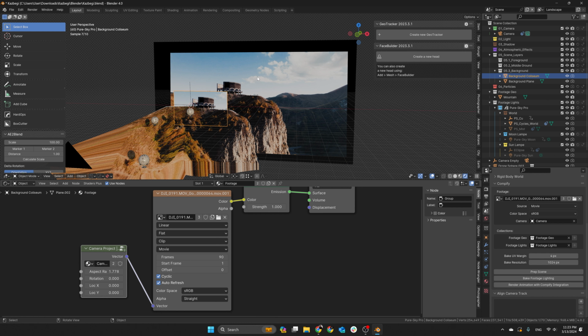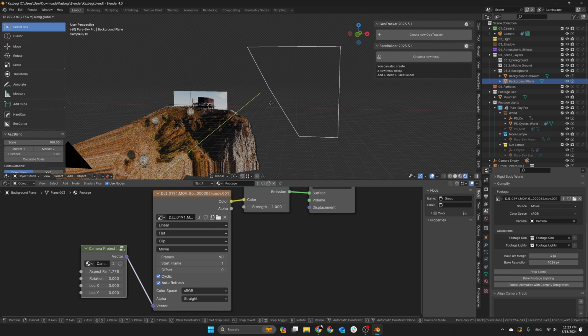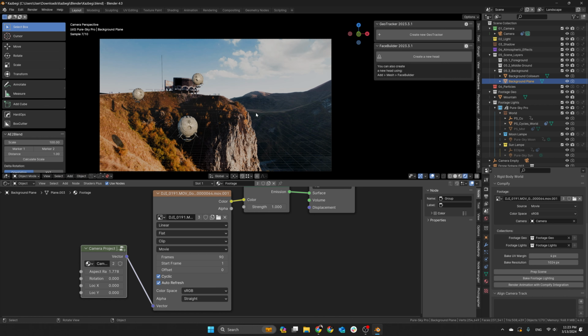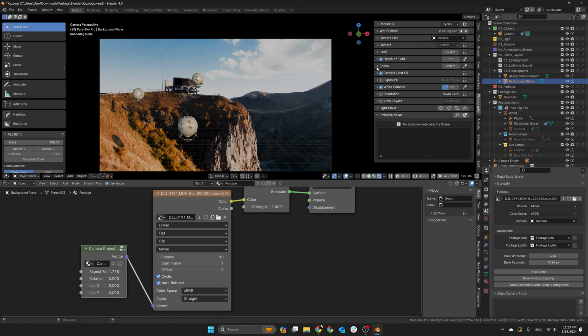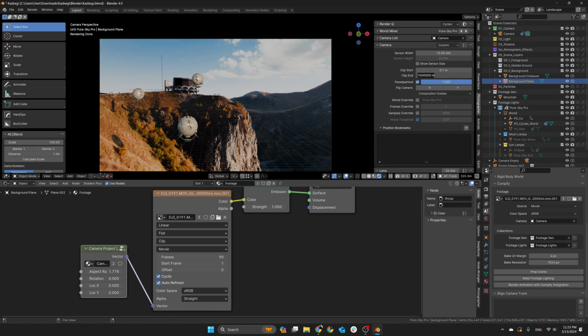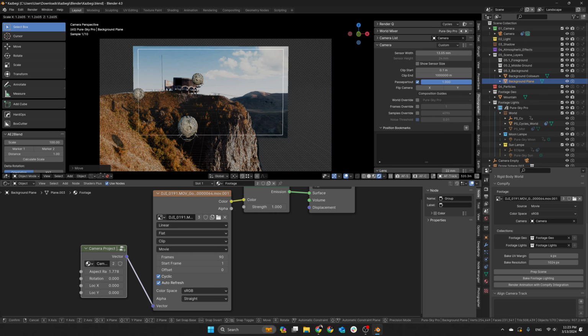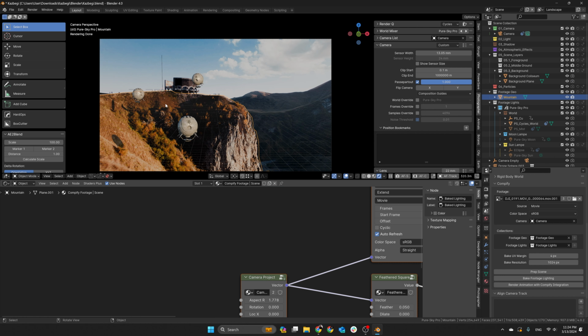I added this one here and this one on the background because I planned first to have some kind of fog. So I wanted to have fog in this area a bit less present than in this one on the background. For this, you can just play around with the distance. Basically the footage is going to remain the same because it's being projected by the camera. So you see here, you can go up and down. Of course, here it is disappearing just because of how far the camera can see. So let me put it. Then you can push up and down. Still the same thing, and that's basically it.